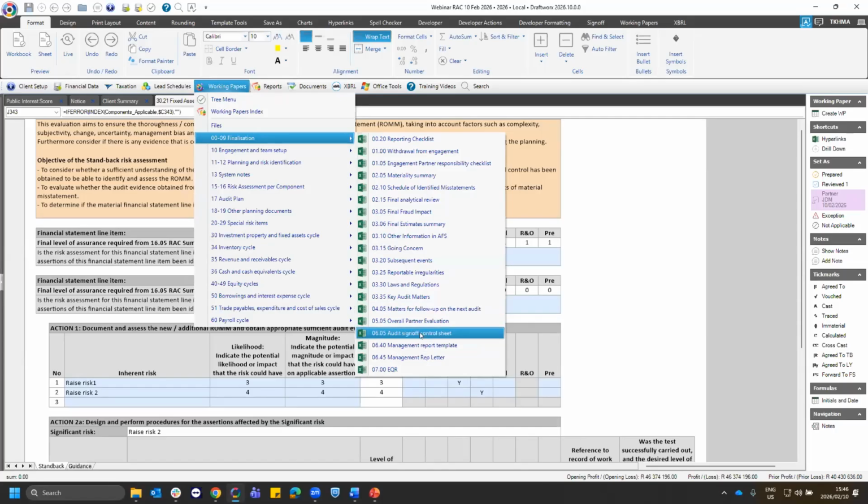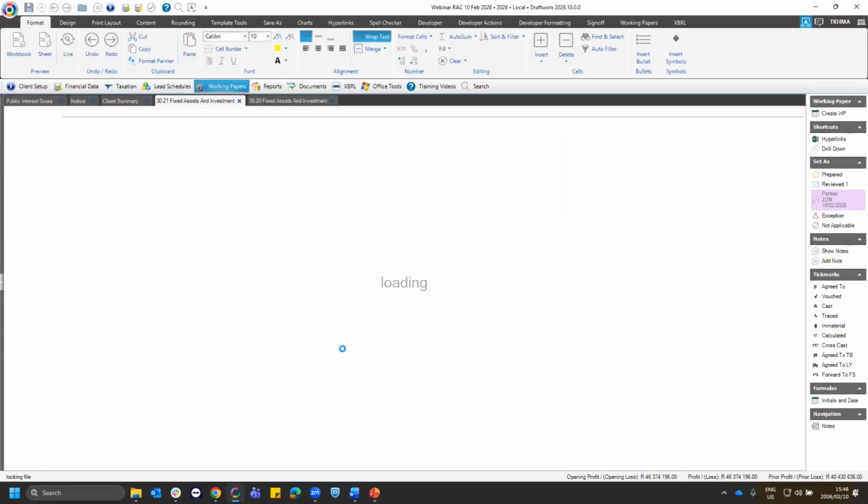So the partner will have to review that document because he's going to see a nice summary and a nice overview of what happened in the audit program. Again, please refer to your Bibles, especially on the schedule for identified misstatement. We have a very detailed video on how to complete that. I know that is a very big working paper, so we will be here for 3 hours if we discuss that. But let's just lastly quickly go to the audit control sign-off, and then we can say goodbye.